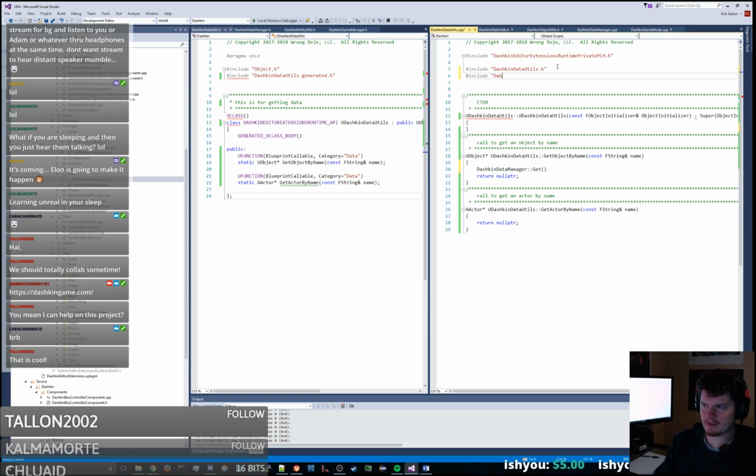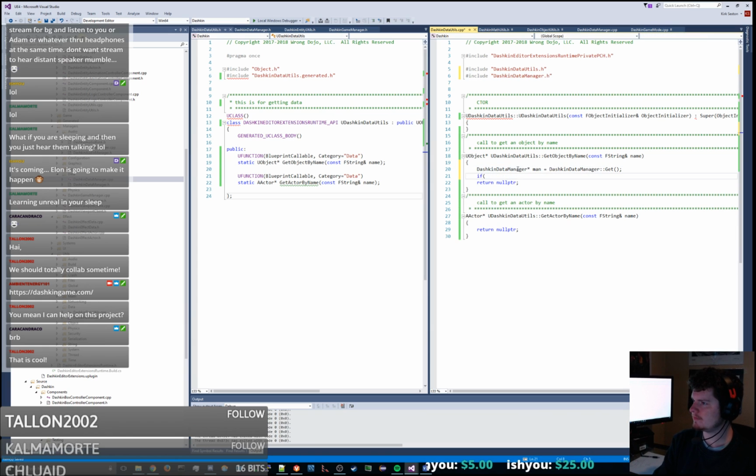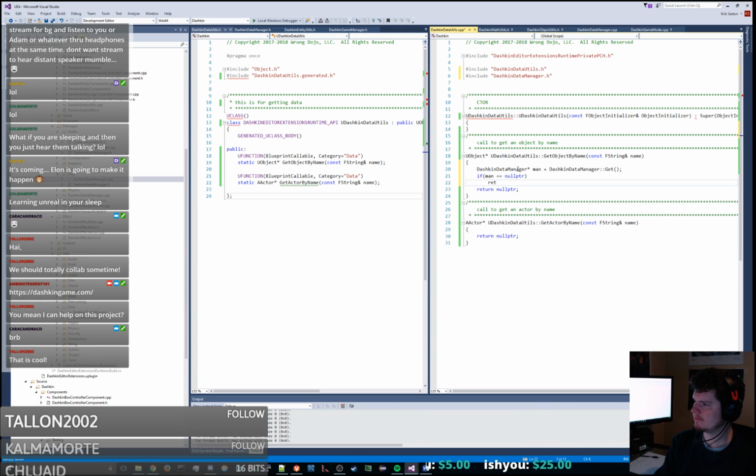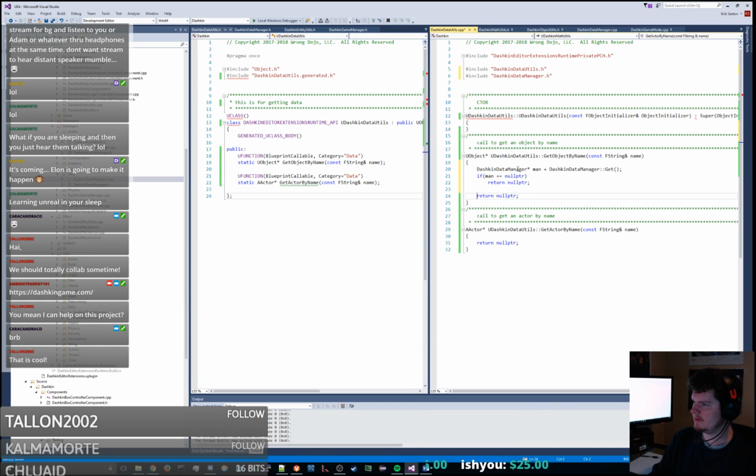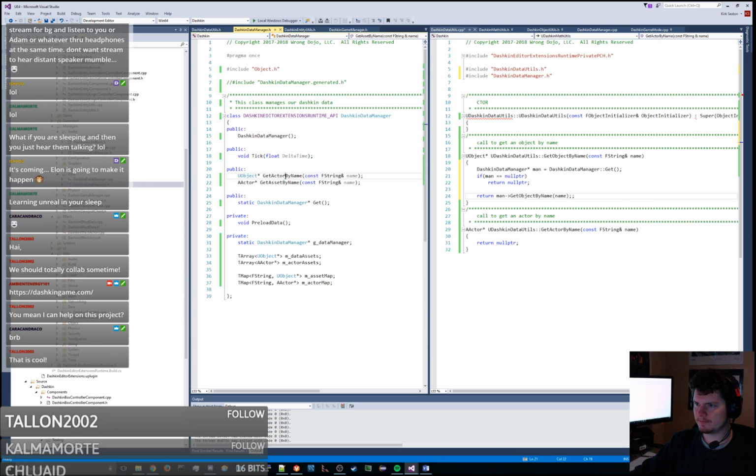What's this? Dashkin data manager nudge. Otherwise, return and get object by name. Let's double check that real quick. Get object by name.